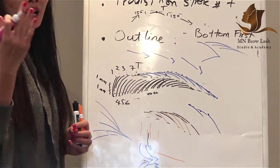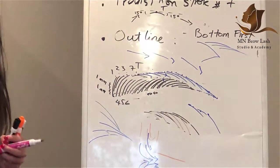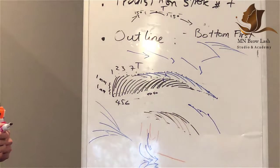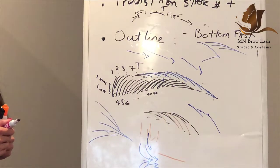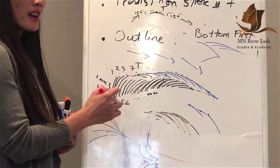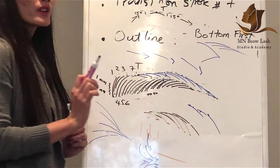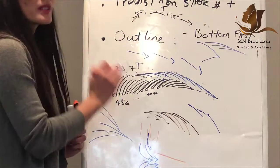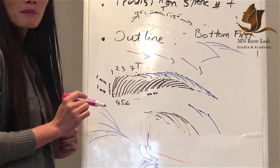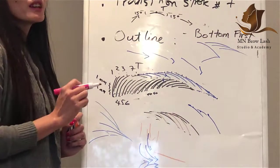Okay. I can close my eyes and still do that because I know it. So when you are doing it and there's hair there, I still go in and I still do it. The hair just moves out of the way. The hair is a long stroke. So if the client has full brows, or the client doesn't have any hair, I still do the same outline. The same amount of outline.